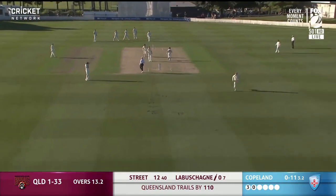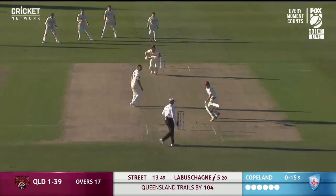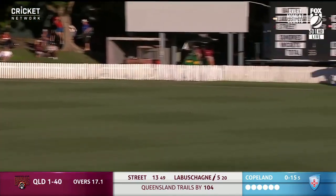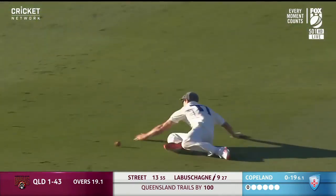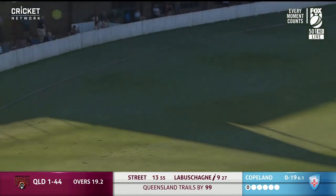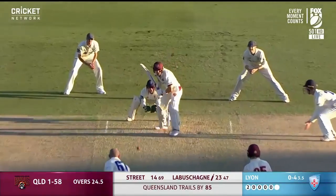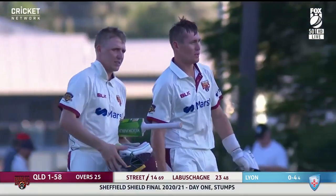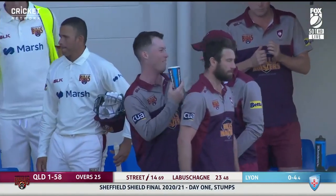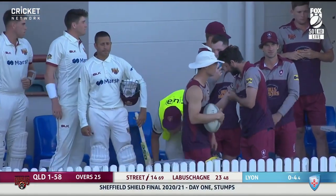That's a beautiful on-drive — very good way to get off the mark. That is a shot he's played exceptionally well since striding to the crease. Not a lot of first-ball test cricket. The pressure was building. Sean Abbott into the attack and straight away has been dispatched by another lovely shot. The last ball of day one is negated by Manus Labuschagne. Queensland finished top of the table and they finished top of day one as well. Thoughts on day one, Alan Borda? I know you're a Queenslander, so try and keep it as unbiased as possible — but you must be happy.